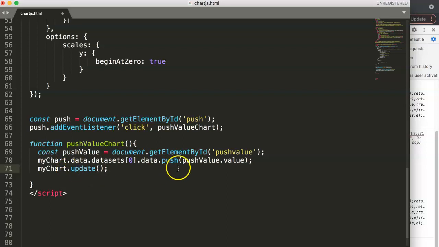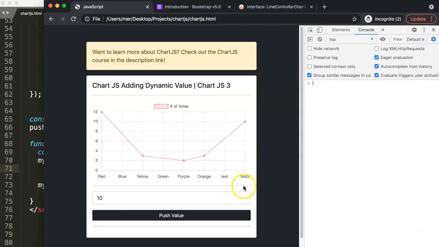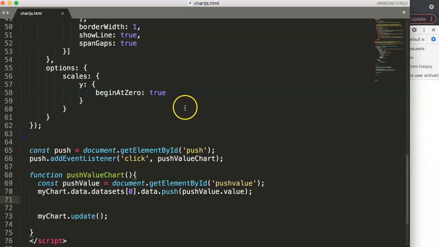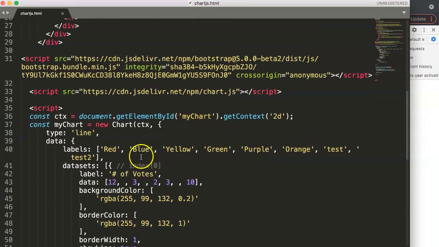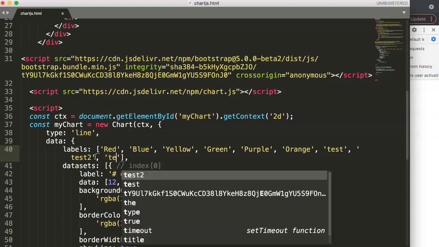Alright, so what we're going to do is we're going to update the chart. But before we update it, we must check if this all works. Oh well, it already pushes immediately in here, so we don't have to do anything here. So refresh. Now if we push, right now you can see that's alright. It doesn't show anything or doesn't do anything. Why? Because we didn't add up this item here. So what we're going to do is we're going to just put in here some new values.